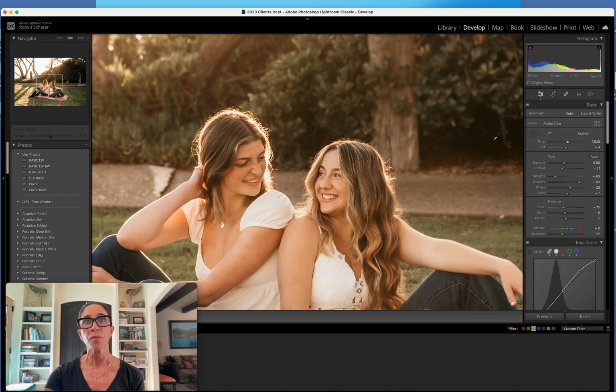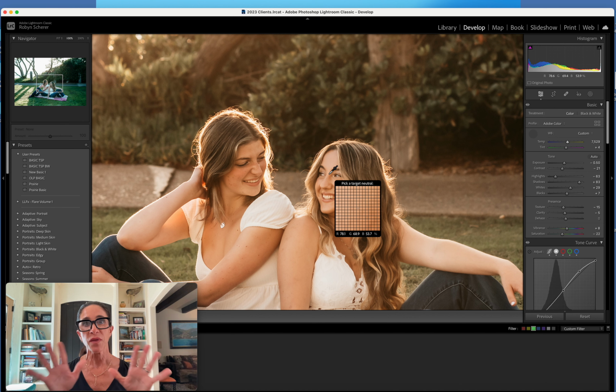I'm going to use the eyedropper, and I'm going to check a mid-tone on her skin, so the bridge of the nose or up here on the forehead. So if I go to the bridge of the nose, on Caucasians, if you see the RGB on the target, you typically want 75, 65, or 55. A couple points here or there won't make a difference, but you want that area, and then you can judge, does that skin tone look creamy? To me, it looks great, so I'm going to go ahead and leave it there.